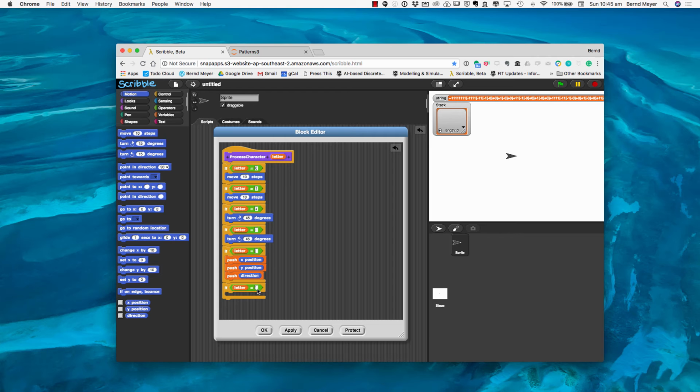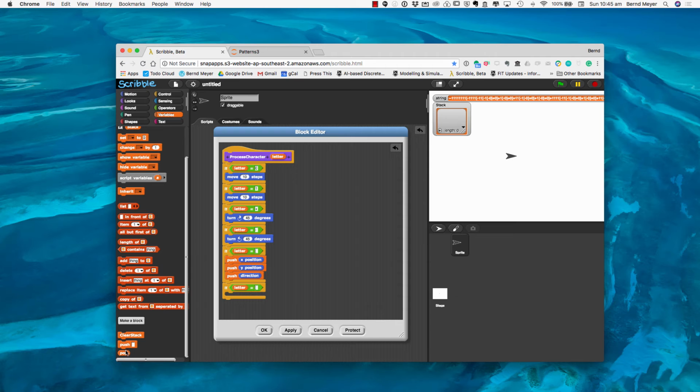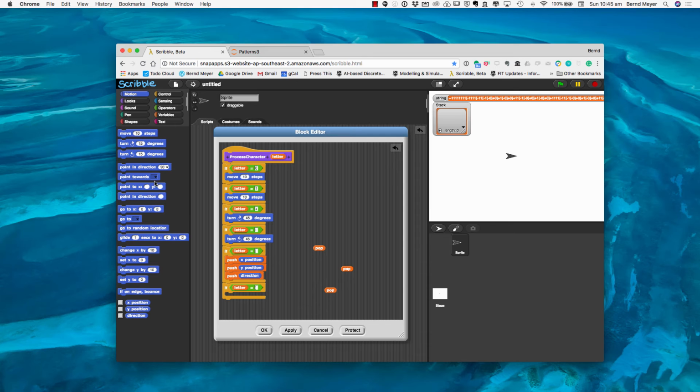Now for the closing bracket, we do the opposite. We pop the variables, which is the X position, the Y position, and the direction. Get 3 pops from down here. Now think for a second in which order you need to pop them. Last one to go onto the stack comes off first. So the first one is the direction. So we're popping the direction, and what we want to do is set the direction again to the old direction.